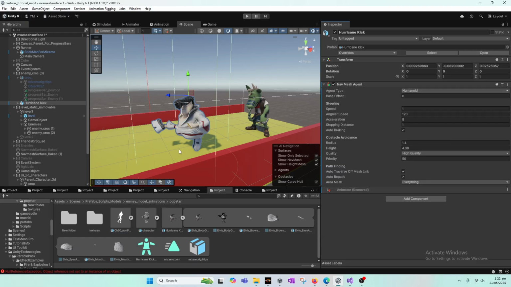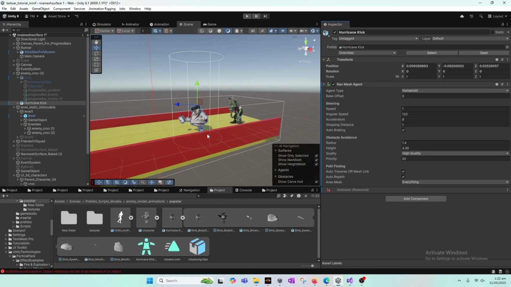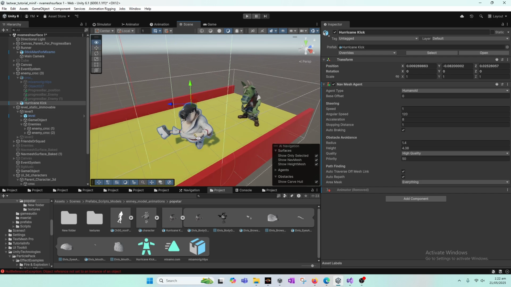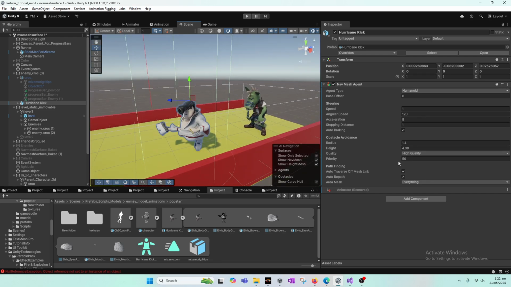So we now have the NavMesh agent, which is far bigger than expected. To resize it, we will decrease the radius and adjust the height here like this.